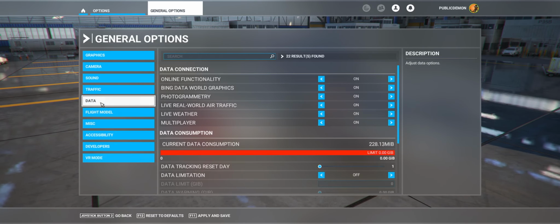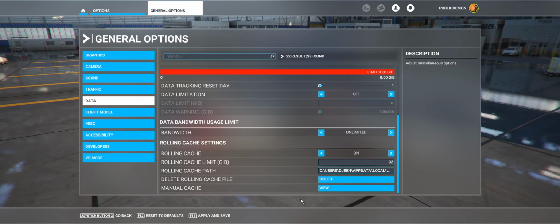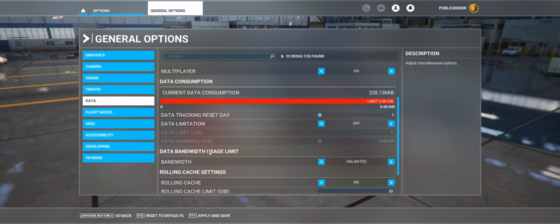This is just binds for VR. If you have the data to handle it, I would highly suggest using a rolling cache, by the way. I know this is not necessarily a flight simmer specific immersion breaking thing. However, I will tell you that from a perspective of using it, if you want to have a better experience for areas, especially that you visit a lot, that's the way to go. If you got the space, add a rolling cache. You can set a limit on how much it'll use, and it will save, rather than downloading each time, it will save the images for the photogrammetry so that we don't have to reload it every single time.